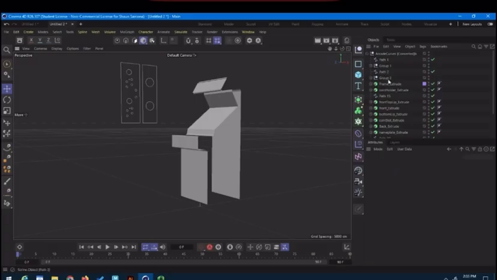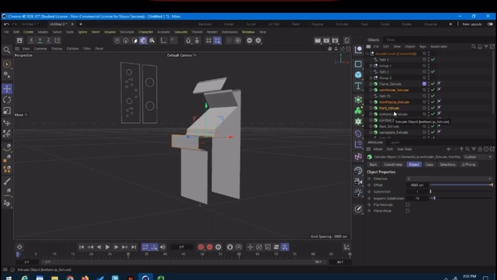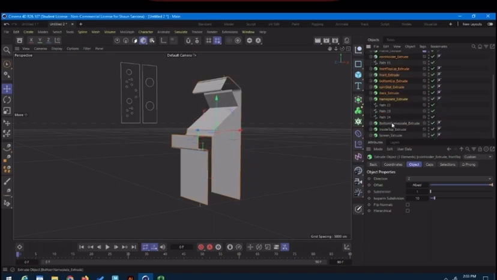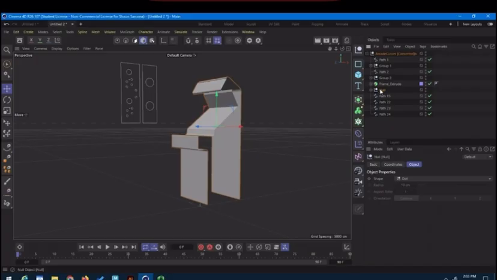I'm also going to take these pieces here, coin extrude, front lip, and I'm just control or command clicking these. Okay, so I'm grabbing all these ones that I just did. Then I'm going to hit Alt or Option and G, and that will group them together. That way it's very easy for me to then go through.